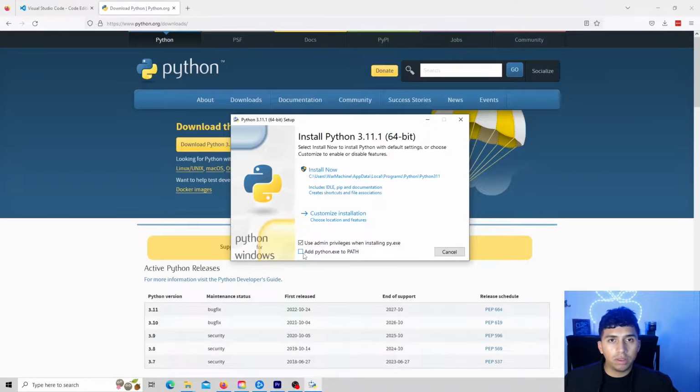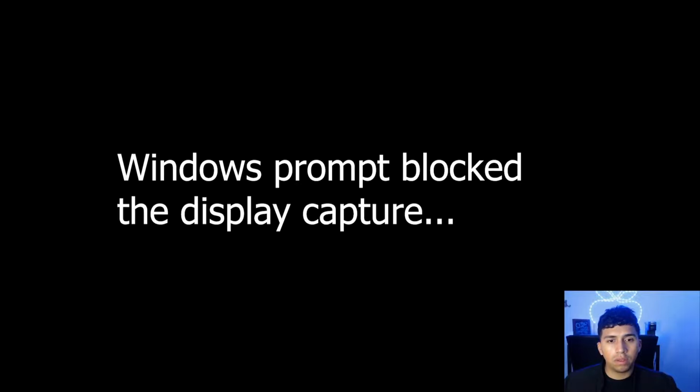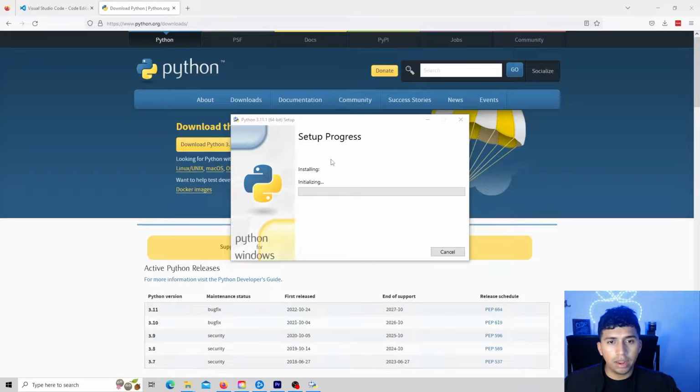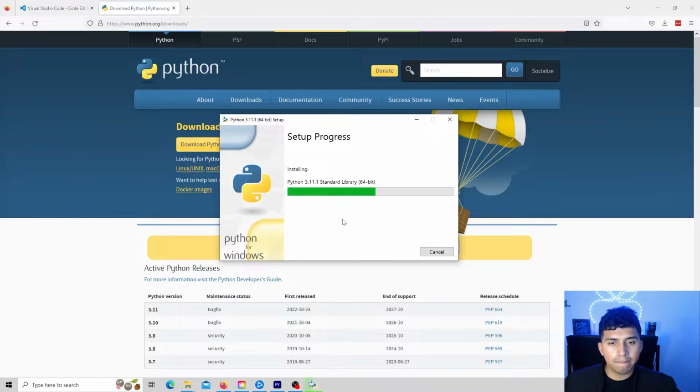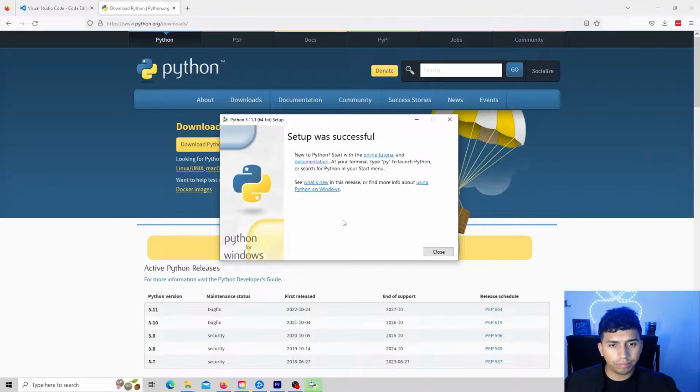Alright, once the download is finished and the installation is running, we're going to go ahead and select this option right here: Add python.exe to PATH. It's going to make it easier for us to execute our Python programs later on. And as you can see right here, we have the default installation and the custom installation. We're just going to go ahead and go with default. You might get prompted with this. Just go ahead and click yes, and it's going to start the setup process. Alright, and just like that, Python is already installed on your Windows computer.